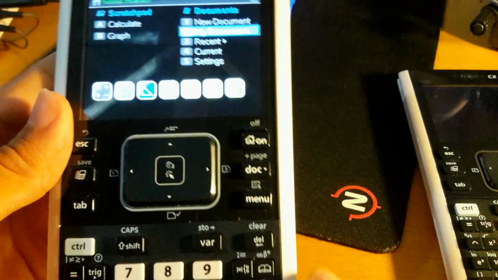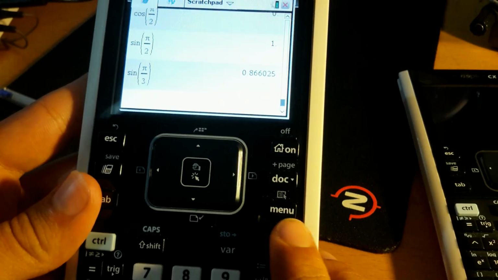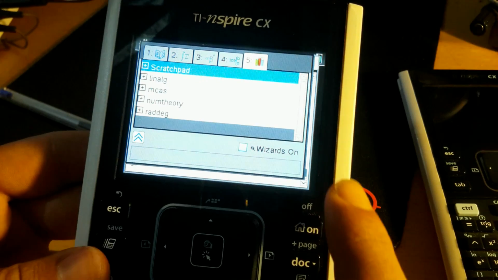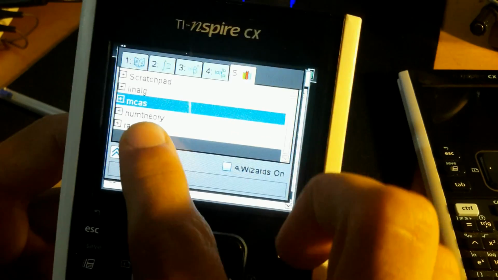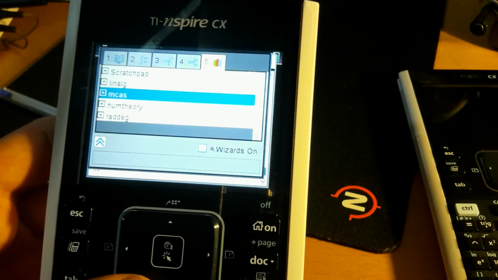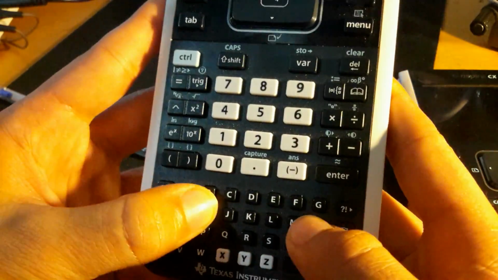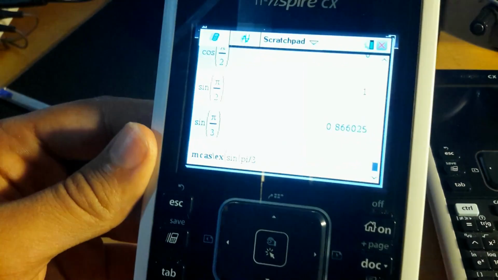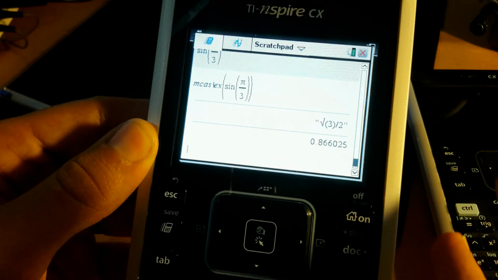Or the other alternative is simply a library that doesn't need Ndless, and it's called mexact. So press the library button. You have to add it to the mylib folder and refresh the libraries, but that's all you need to do. Once that's done, you see MCAS, it stands for micro-CAS. The name was eventually changed into mexact because this isn't CAS and this is allowed. Just if you want an exact result, just call that function and you'll get an exact result. As you see, it gives you the exact result and it gives you the approximate result.